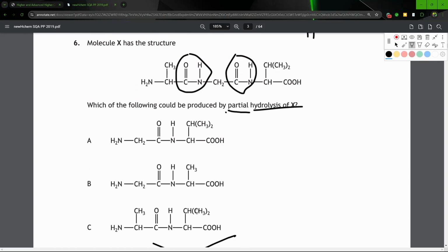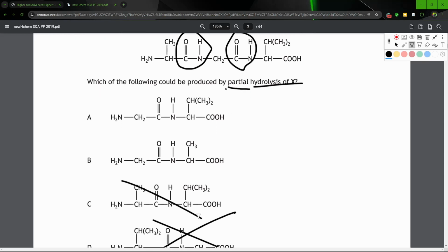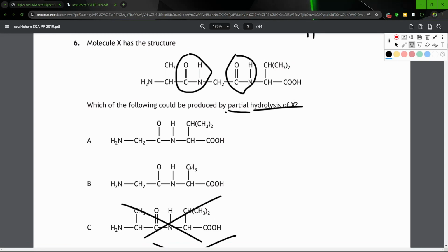It's looking fine, but then it's connected directly to this bit here, when it should be ending off in a CO2, because in this case we should be cutting the right thing. So C doesn't look good either. What about B? B looks sort of okay from here, because we can say, well, if we're cutting that, then we would have CO2, then we would have this amide link.